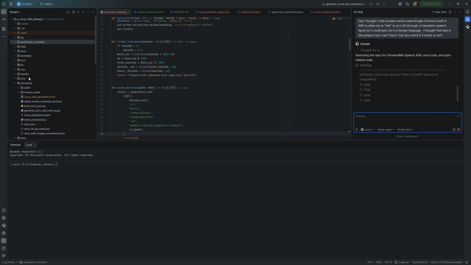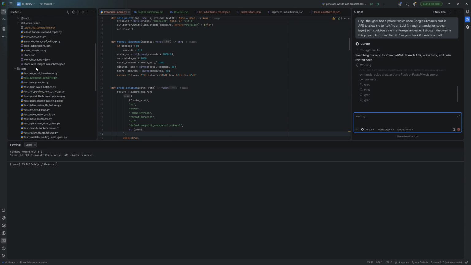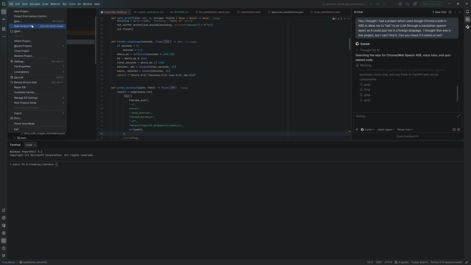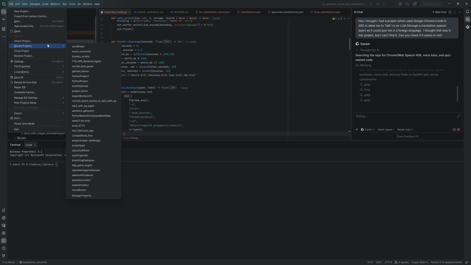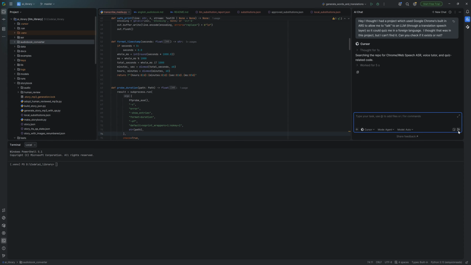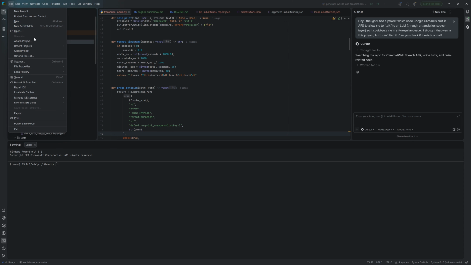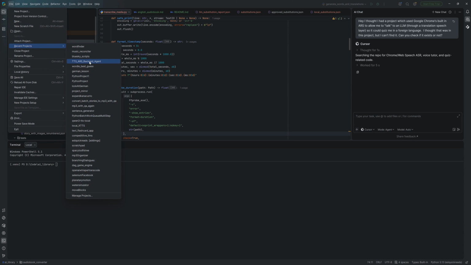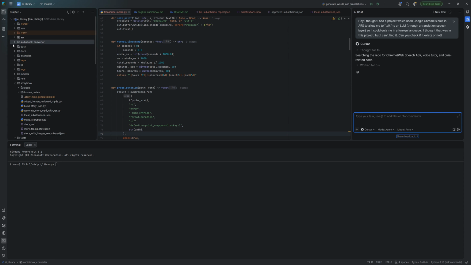Okay, so I don't think it's going to find it because I think I put it in a different project because I'm stupid. Maybe I should check if I have something called Blue Sky Scripts TTS ASR backend agent. Yeah, obviously, clearly this is it. And this is stupid and I should stop wasting my time. So stop. Wow. Using my human brain works. I should have started there. I'm so sorry.